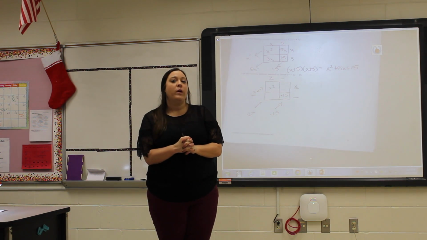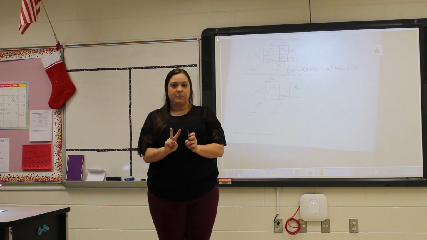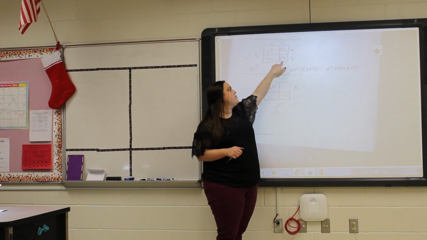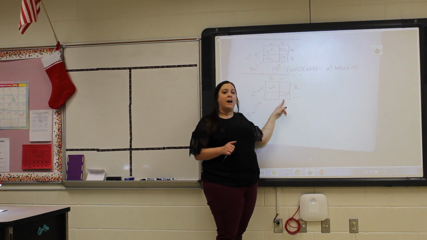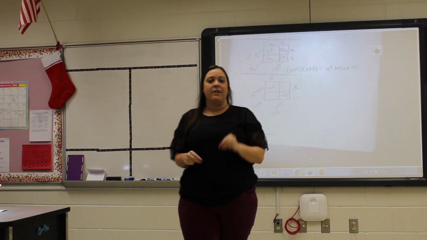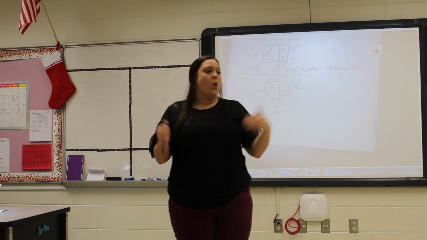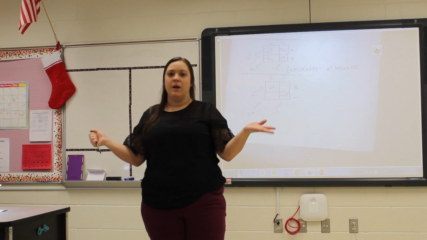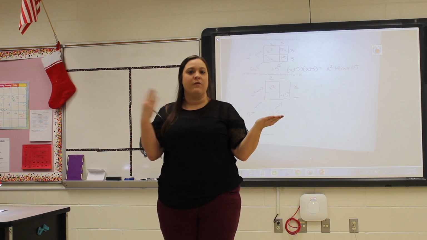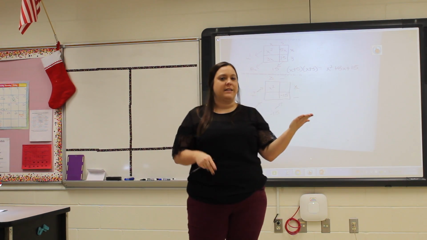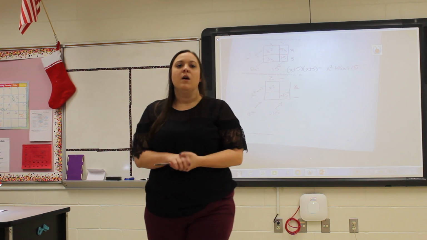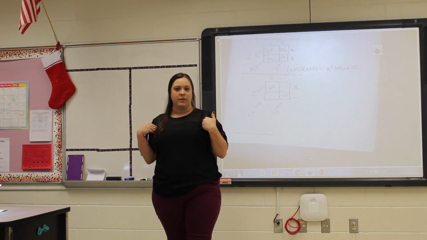Now we need to think about how we are going to find the other two values. Well, based off of what we did here, we know that the number in this box, the lower right-hand box, was found by multiplying the two numbers that we're looking for. That value is negative 15. So, what are some factor pairs that will give me negative 15? Well, we have 1 and 15, 1 and negative 15. We have negative 1 and positive 15. We have positive 3 and negative 5. And we have negative 3 and positive 5. But which of those combinations is going to work for our problem?